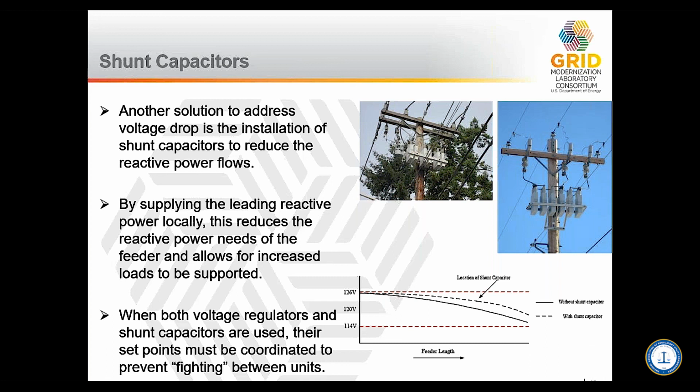What you'll see on the system is that these can be installed either directly wired or fused in, or sometimes they'll be switched banks where you can switch them in at different times based on the voltages. One of the key things, though, is that if you start to deploy these along with voltage regulators, you're now putting multiple control systems on a single circuit, and you have to coordinate their operations so they don't start to fight against each other. This is some basic control theory that historically has been relatively straightforward for utilities. They have good practices for how to do that. But as we'll see in some of the later presentations, this starts to get more complicated as you add things such as solar, electric vehicles, and other elements on the system. Next slide, please.